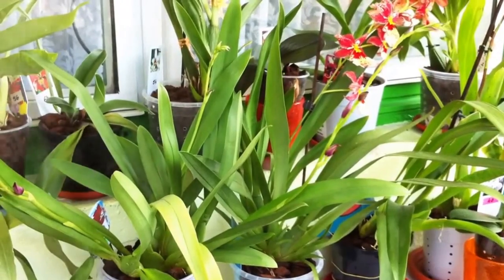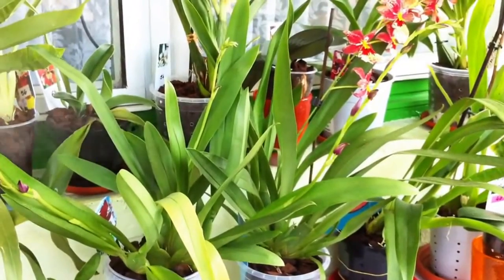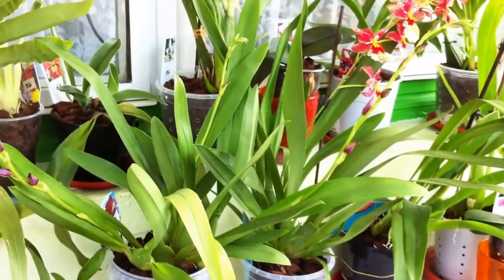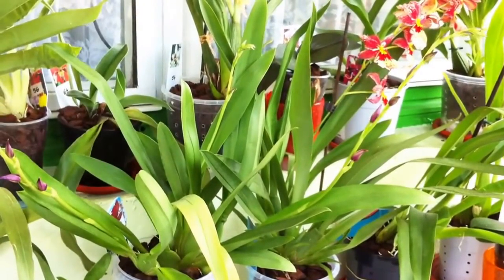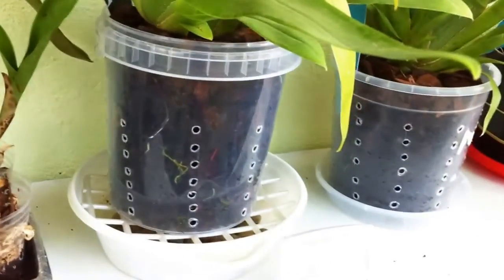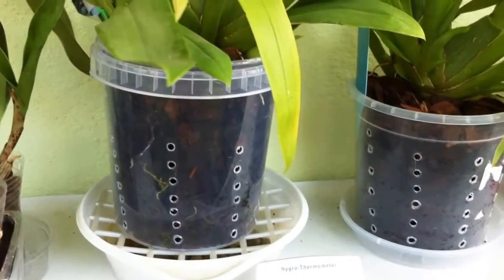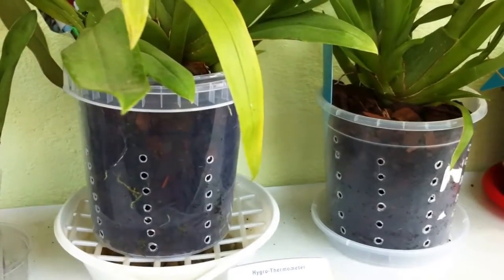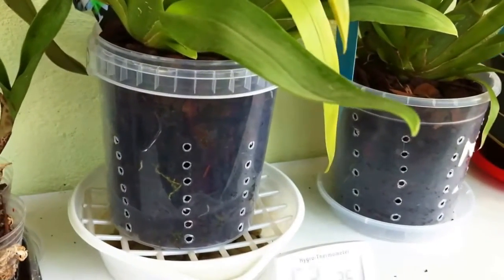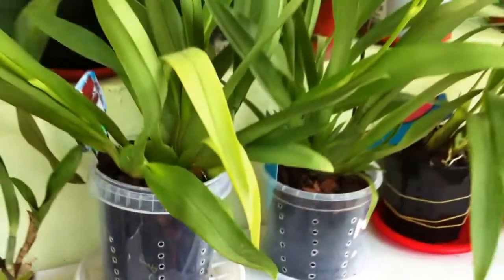A relative, if I can call her that, of the Miltoniopsis orchid is the Nelly Eiler orchid, which has in her parentage a Miltonia orchid. And whenever you deal with orchids that have Miltonias in their parentage, you do need to water more often and you need to keep them more moist. Again, this is an orchid that I watered yesterday, and she is still moist, but because of other factors like the pot size, I don't think I will water this tomorrow, but the day after tomorrow. Either way, the same applies: as it approaches dryness, I will water it.